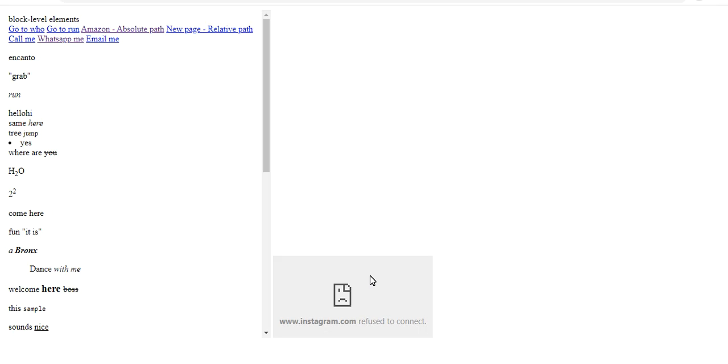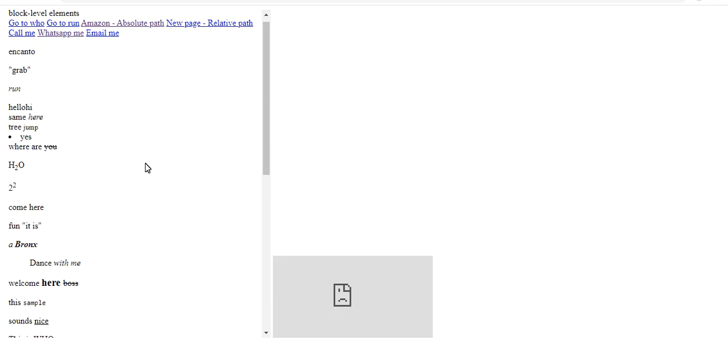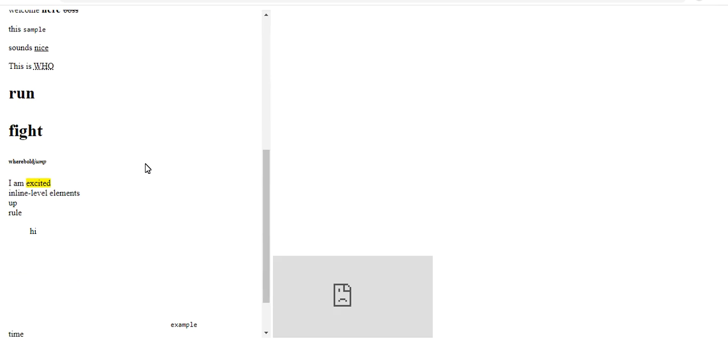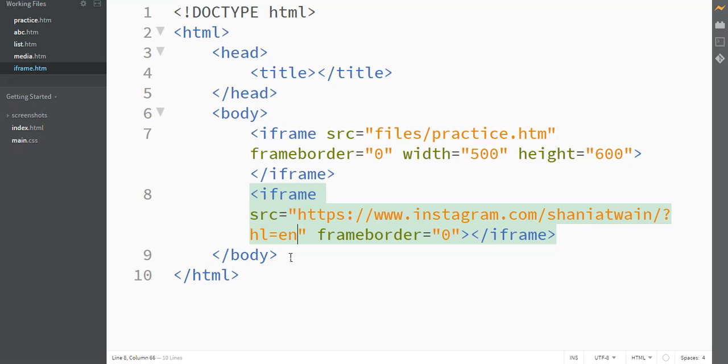Now an API is like a snippet that allows them to put it inside their site so that they can be viewing tweets. I'm sure you've visited some sites where you see tweets in their site. They used API. They didn't use iframe. So iframe doesn't work with some sites. You cannot just pick somebody's site and say, I want to put it inside my own site. No, it doesn't work like that.